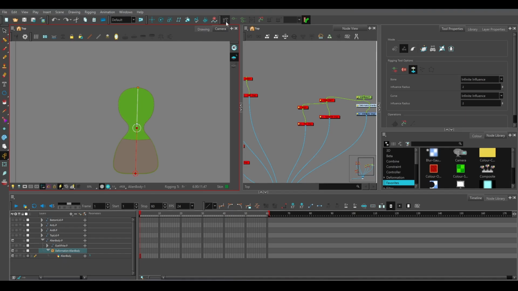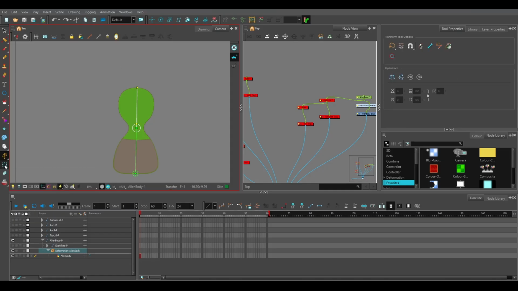So I'm still in rigging mode, and I can manipulate this and put this wherever I need it, and it's not going to change my object any. Whenever I'm ready to test this out to see how it works, I need to go to this tool right here, which is our transform tool. It's a little confusing because this tool does something very similar to what this tool does, but not exactly the same. This transform tool only animates objects, while this one allows you to move anything, including these rigging elements. And so now when we're in this rigging element, I can start to warp my drawing back and forth with these tools.